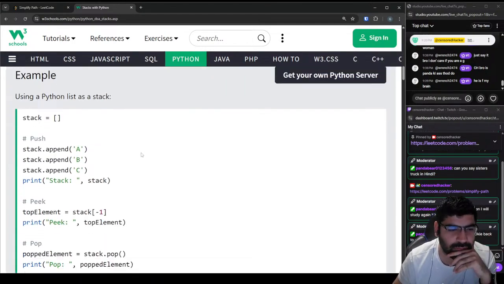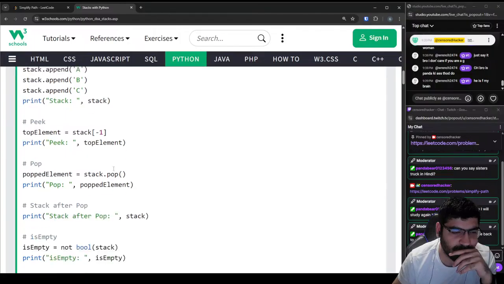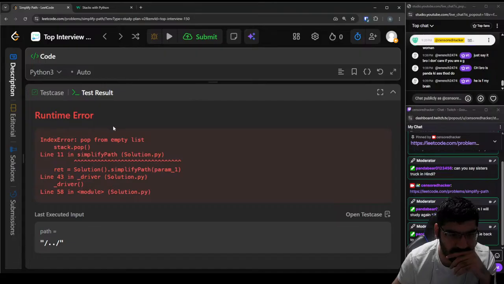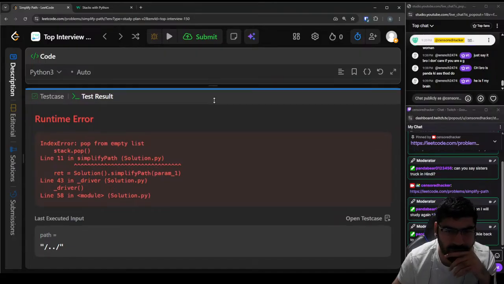Push. Append is there. Why is pop the issue? Why is pop the issue though, bro? Oh, pop from empty list.